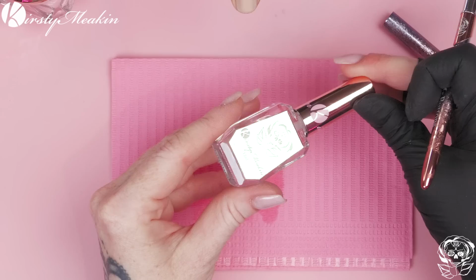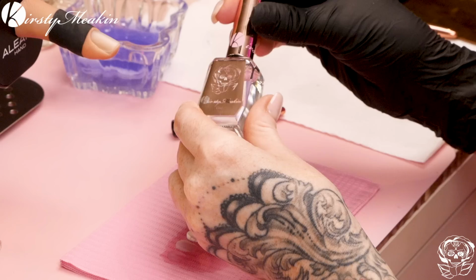And then I've got another thing to show you, which is our primer. This is our gorgeous primer bottle. I'm very proud of it. I absolutely love it. So that's the primer. It's an acid-free primer. But we'll crack on and show you how it works.